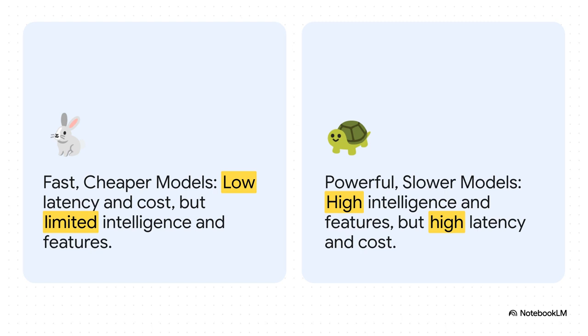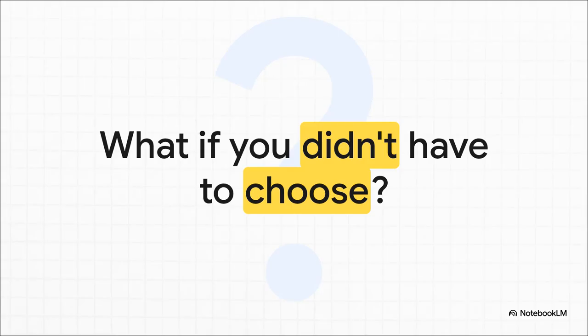On one side, you've got these fast, cheaper models. They're great for quick responses, but let's be honest, they're not the sharpest tools in the shed, and they're usually missing advanced features. Then, on the other side, you have these incredibly powerful, big brain models, but they're slow, and the cost to run them at scale, forget about it. This compromise has pretty much defined the limits of what's been possible for a while now.